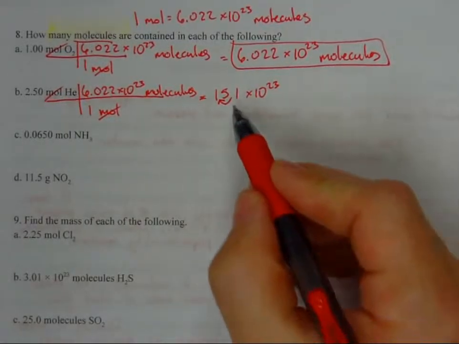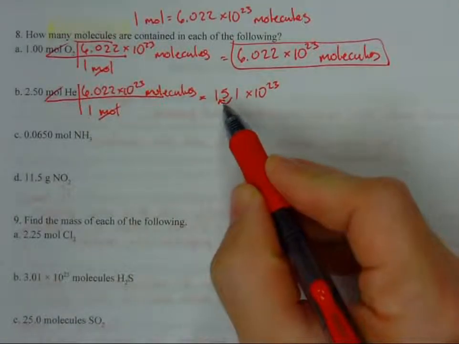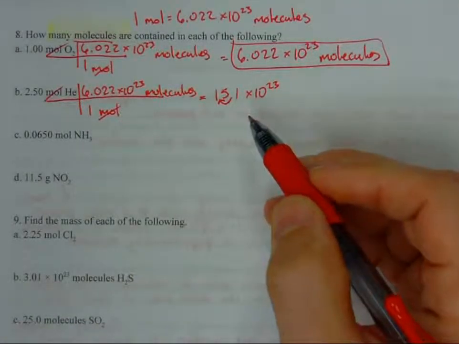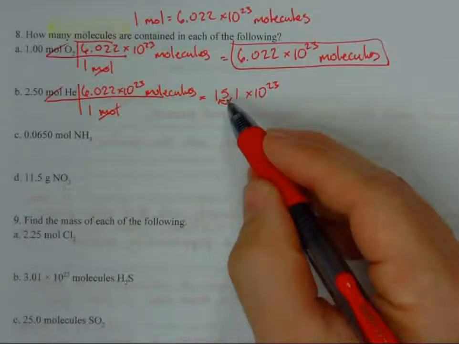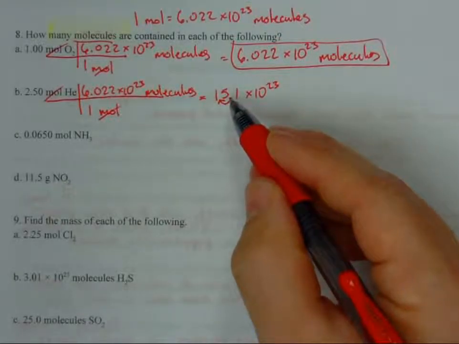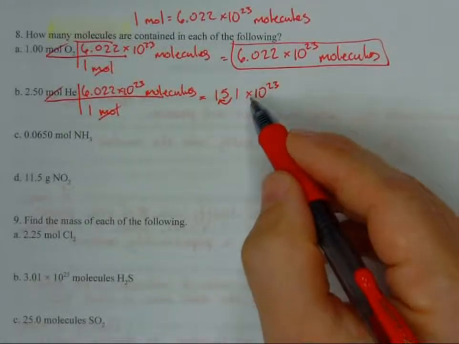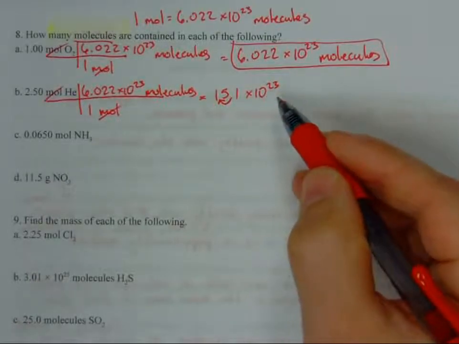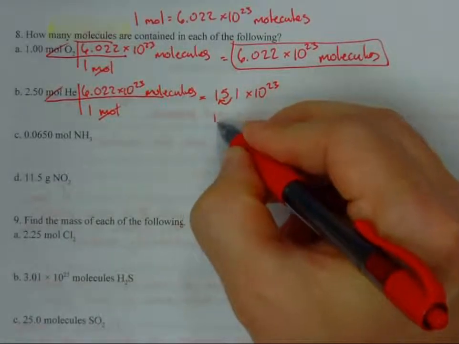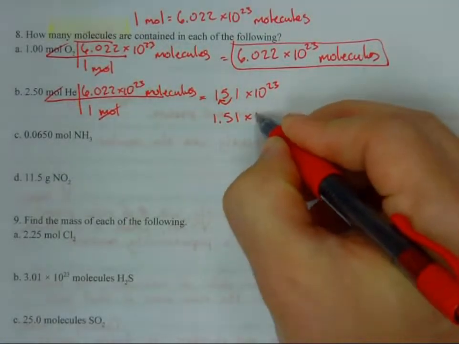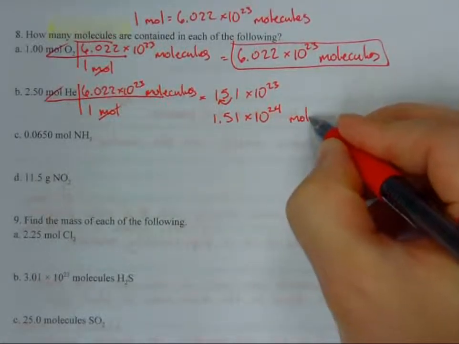But what I do know is that this value right here, the 15.1, the reason I had to move the decimal in the first place is because this value was too large to be in proper scientific notation. You guys remember that the coefficient on scientific notation has to be between the values of 1 and 10. This was above 10. It was too large. So when I move the decimal, I have to change the exponent in such a way to reflect the fact that this number got bigger. It got too big. So when I go to represent my final answer, I move the exponent up by 1. Don't forget to include your units.